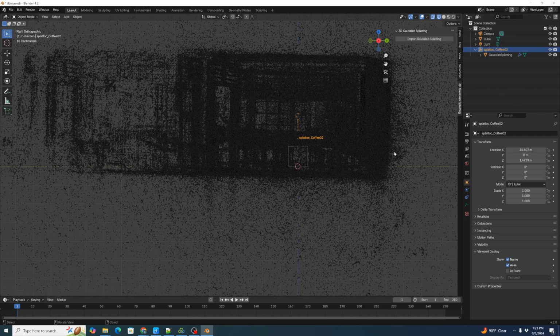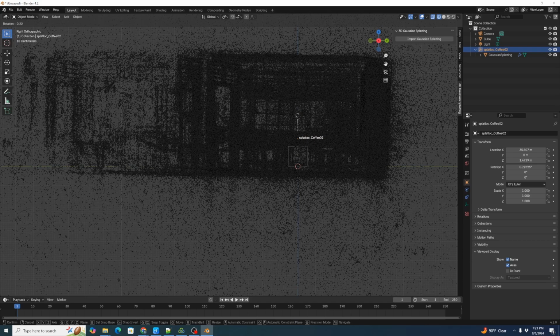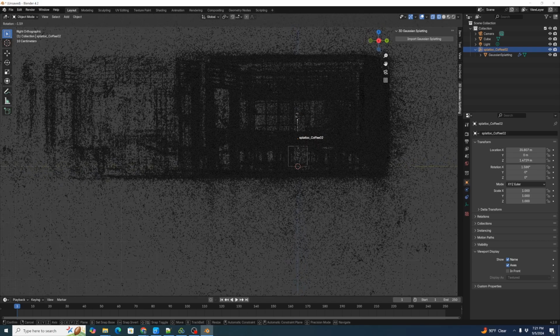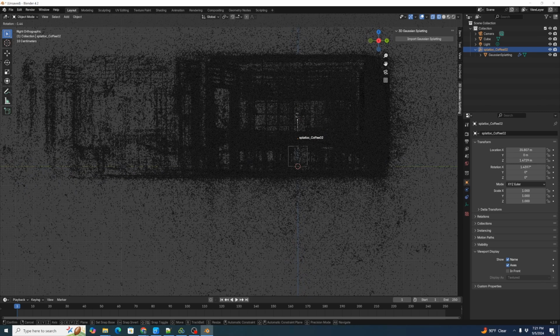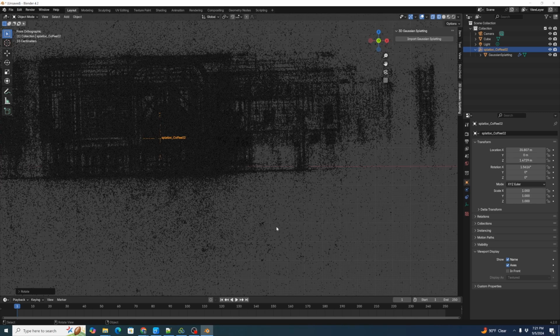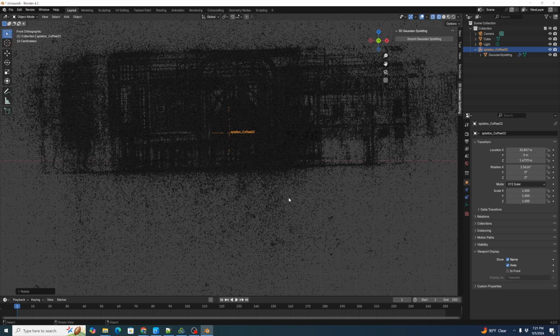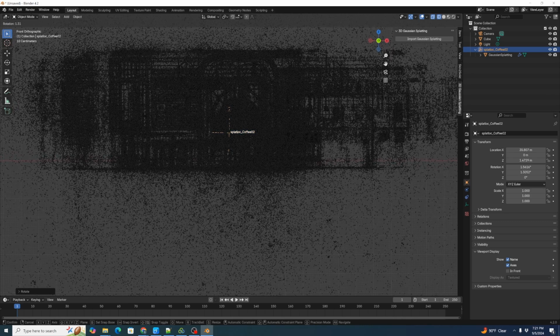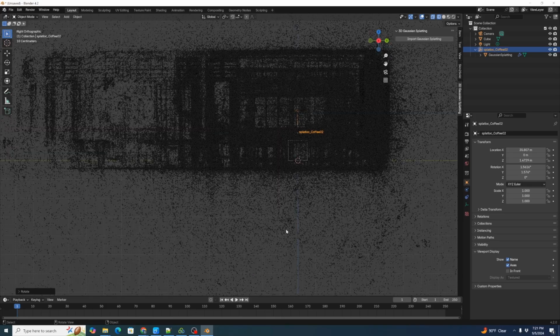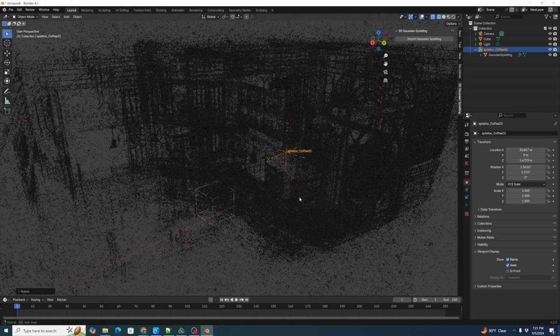Our splat locator is still highlighted. We can hit R, and since we're in an orthographic view, it's going to restrict it to just the head-on view. So now we can get that fairly straight in that direction. And shift over to the side, numpad 1. Once again, let's hit R and rotate that roughly so it's at least flat. There we go. And go back to our 3. Okay, so now at least it's fairly flat.